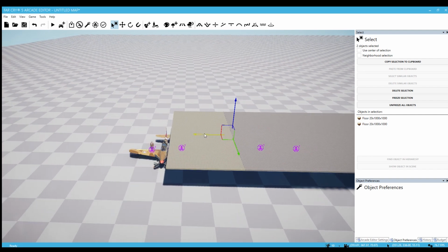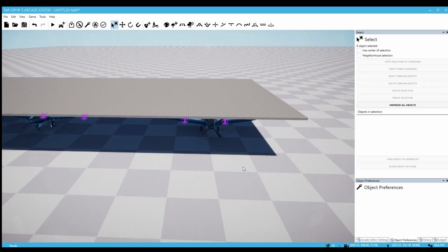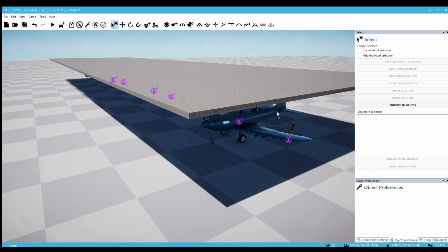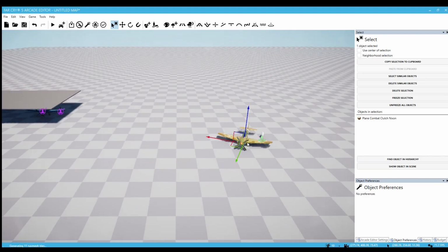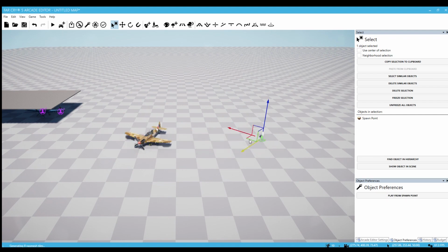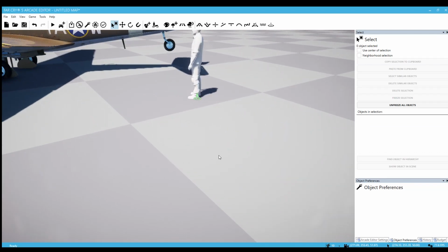Now you don't have to set these guys to control zones. I did test it with control zones. I couldn't get this to work to save my life. So just leave them as default under the control zones. So I've got this airplane right here, ready to go. I'm gonna put my little stick figure man right there. Let's go ahead and jump in.